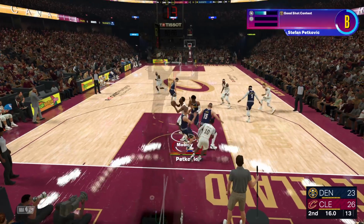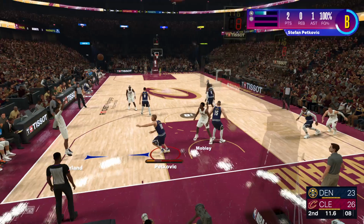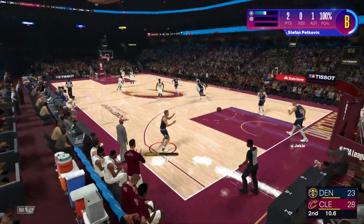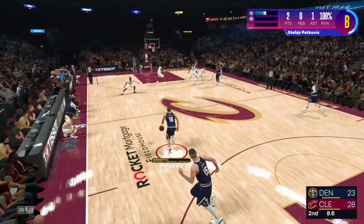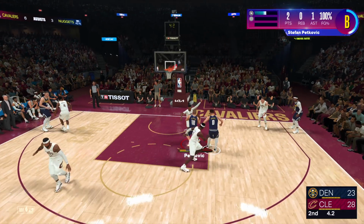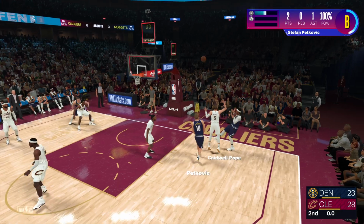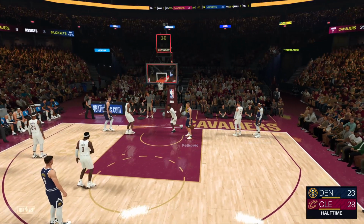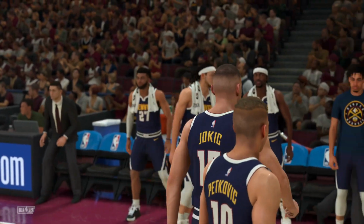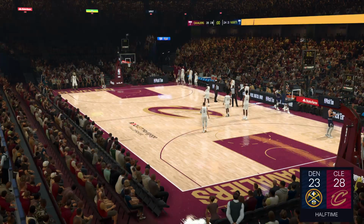They get it back. Mobley kicks it out to Garland. Gets an open look and hits. Garland's got 5 points in the quarter. He doesn't waste any time right there thinking about it. Garland gets that hot pass and he moves. MP passes to Brown. Here's Caldwell Pope, and he got that one up in time, but doesn't go in. And that's it for the first half of action. What's been a very close game here.